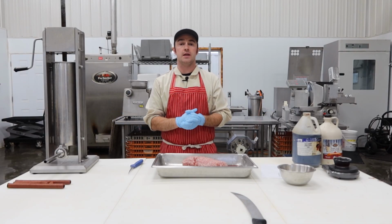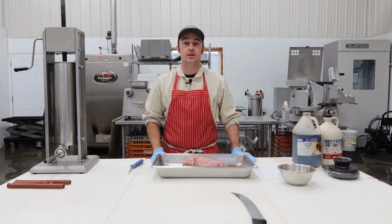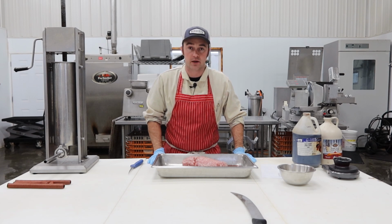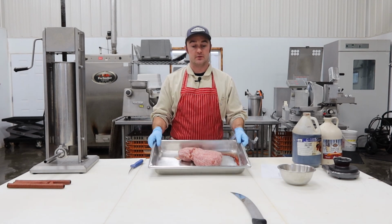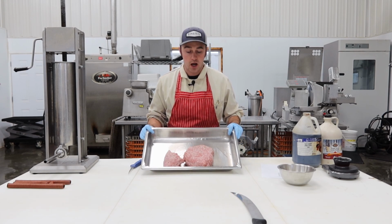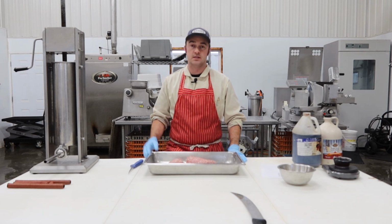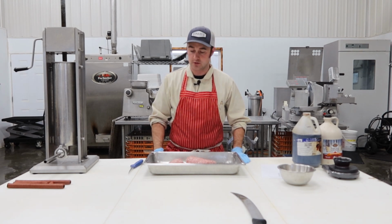Let's get started on making the jalapeno maple snack stick. Okay guys, I think you could substitute the jalapenos out with whatever spicy pepper you like. If you wanted to do habaneros or ghosts or whatever you got, you could do that, even though ghosts are super spicy. I'm making mine today out of pork because pork is a little bit more mild compared to beef and venison, because I really want that maple flavor to come through and mild out the spice from the jalapenos.